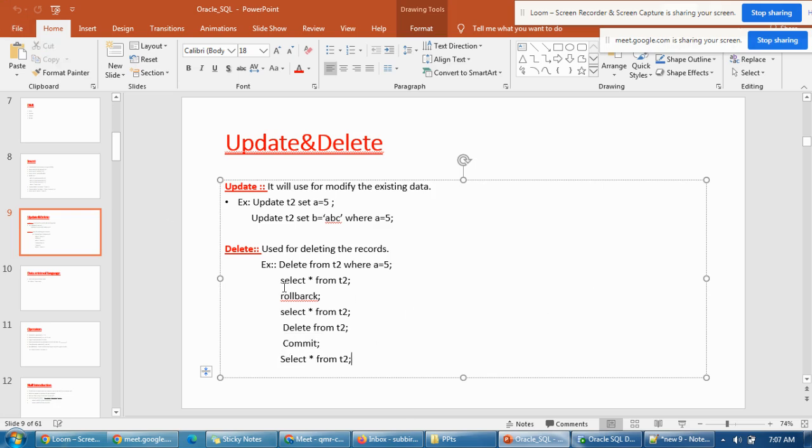How will it perform? Every user will have their own buffer memory, which will be allotted specifically for every user. So if the same application is being used by somebody else, other people cannot access it without the commit. Only the person who did the DML operation can access it. Once he commits the data, then only other users can access the updated records or performed actions. Till that time the data will be in your buffer memory. So everybody is clear, right?